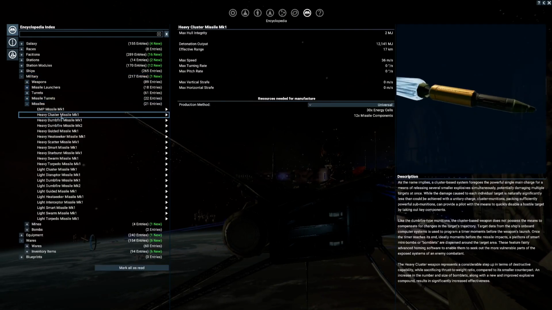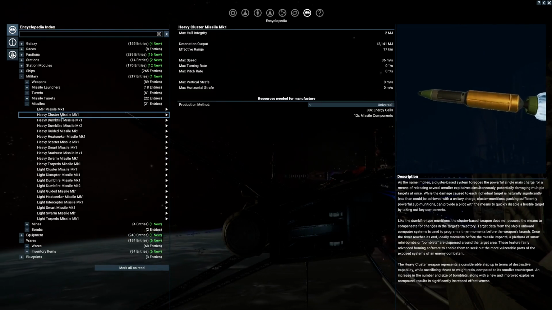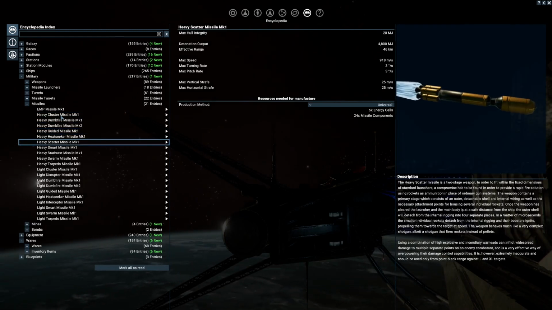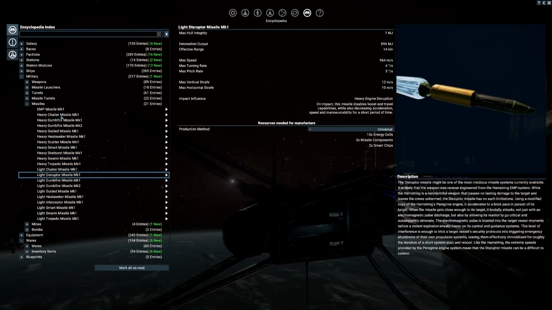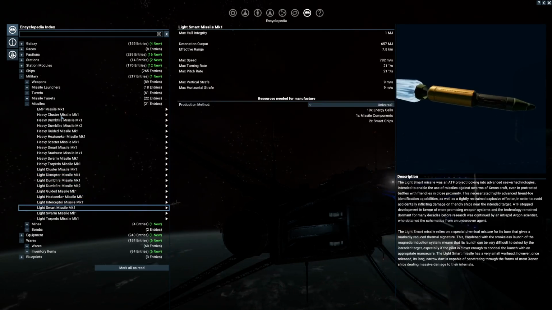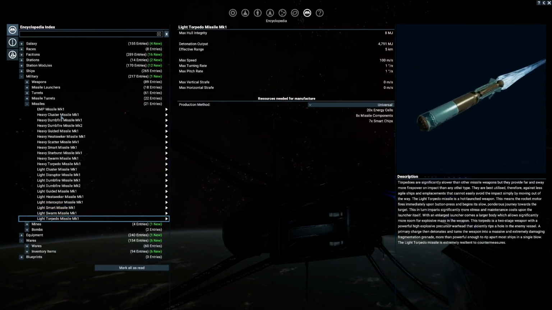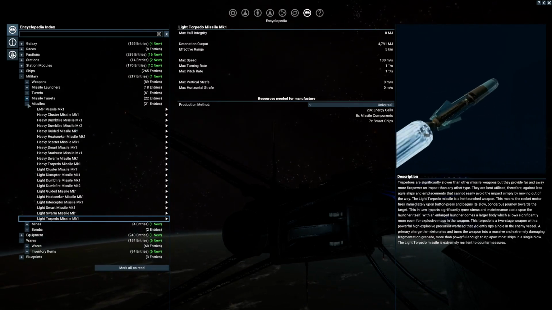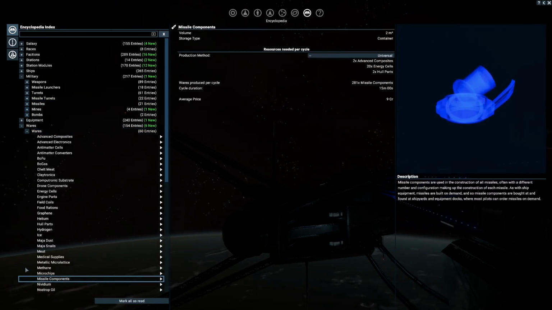The cluster missile. 30 energy cells, missile components. Okay, well, seems easy enough. Not too much. Missile components. Smart chips for the smart missiles. Okay, easy peasy. Not a whole lot to really go off of. So I need to be able to have missile components, energy cells, and if I want smart missiles, smart chips. Okay. Well, what's it take to produce a missile component?